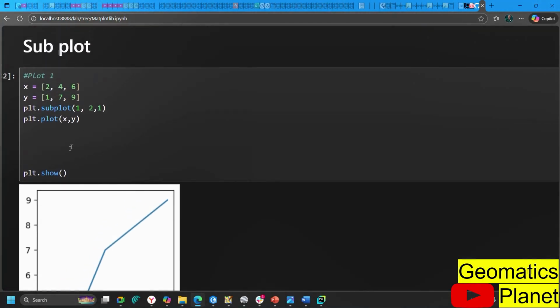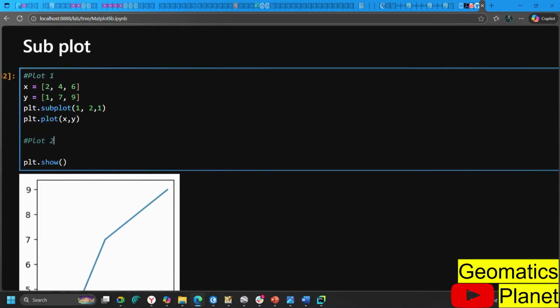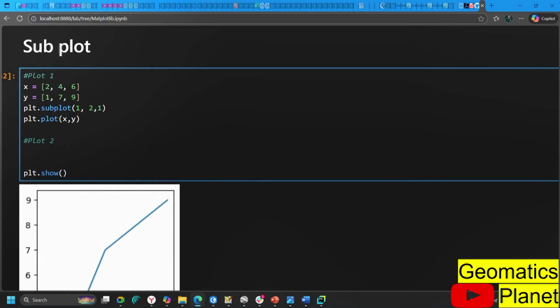Now we pass the second one. In that second one, I can say plot 2, for example. Let me go home and hash it. Why I'm explaining plot 2 is because I want you to understand that it goes in that way. You go to the next plot 2, you do the same thing again in plot 2.